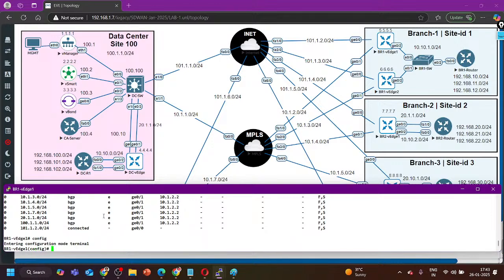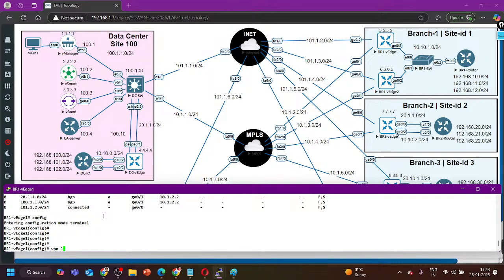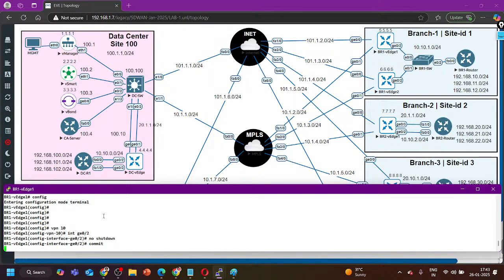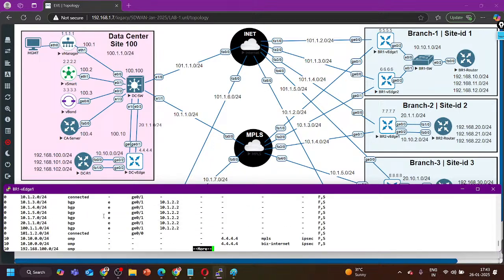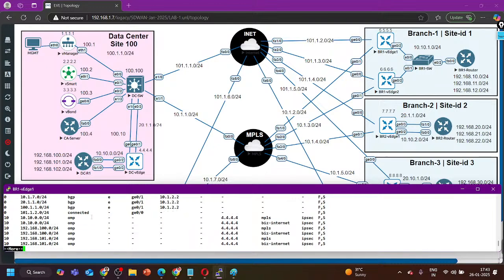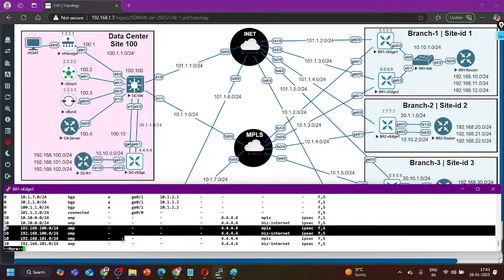So let me create VPN 10 here. VPN 10 interface ge0/2, no shutdown. And for now I am just going to commit. We'll do the configuration later. And after that, I am going to show you the routing table again. So show ip route. Now, are you able to see the internal prefixes?